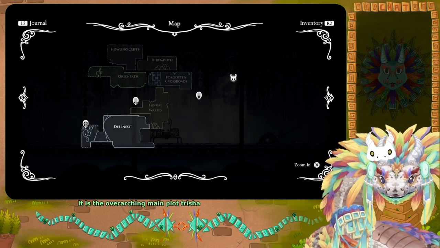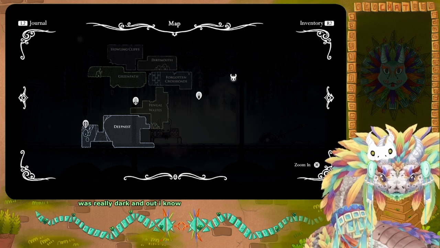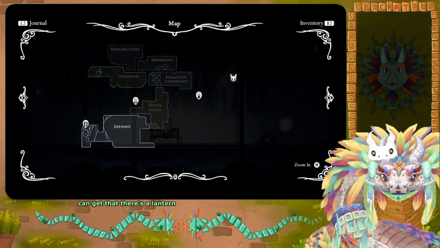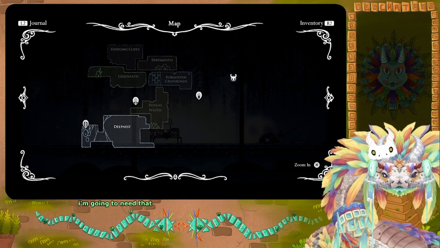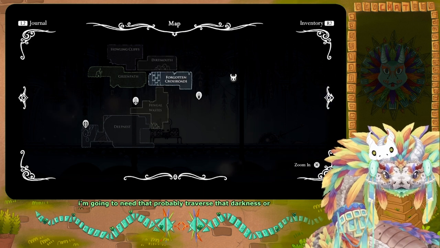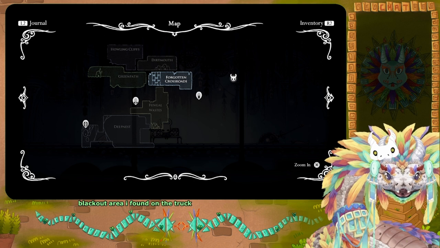I'm pretty sure I cannot get to the deep nest. I think that area was really darkened out. I know I'm saving so I can find... So I can get that, there's a lantern I think someone was selling. I don't remember if it was a charm or just an item. But I'm gonna need that to probably traverse that darkness. There's another blacked out area I've found that probably leads to the guy on the right.